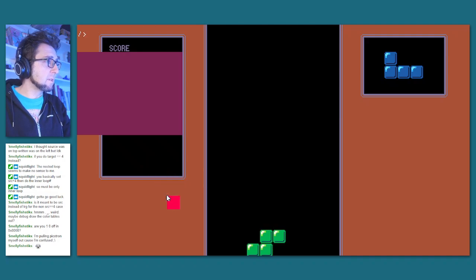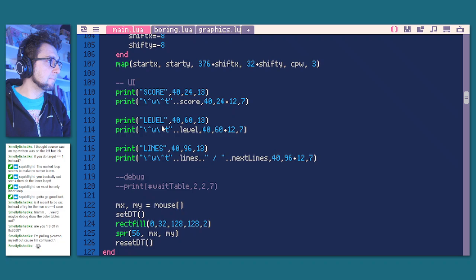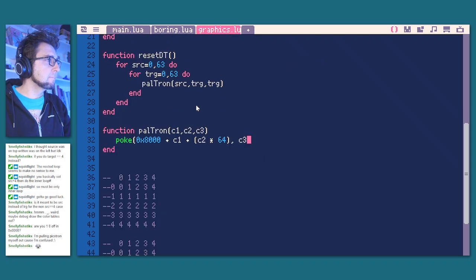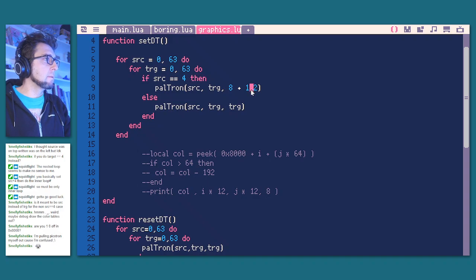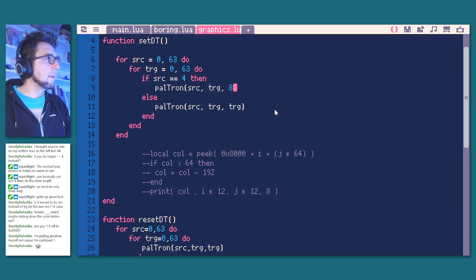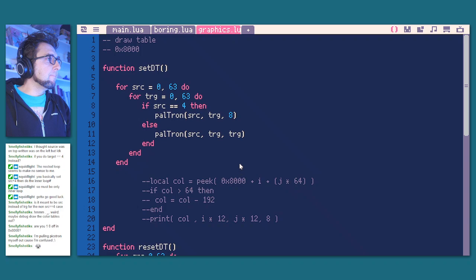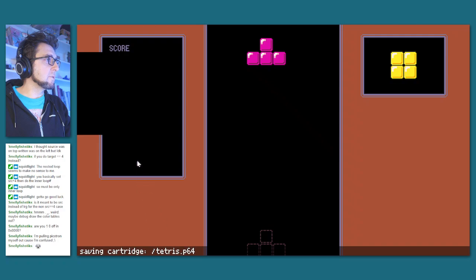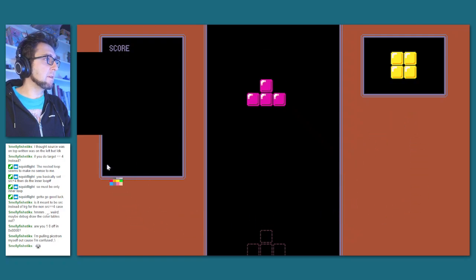See, this is what I wanted. No, actually, this is not what I wanted. I wanted to have... oh, by the way, can I just work with 8? Yeah, it's fine. So what I actually want now... Okay, so this should be src and this should be TRG. So now you see this only appears in the brown area now. See, this is correct. I don't know what the rectfill function does.